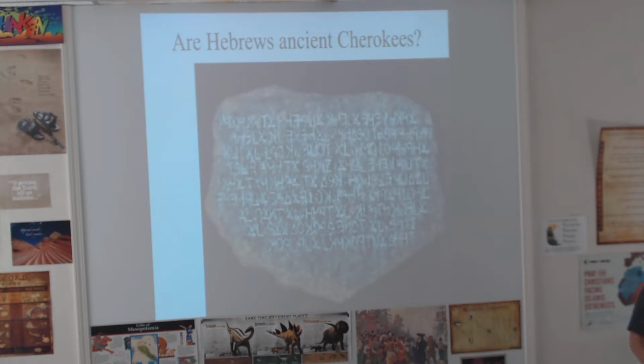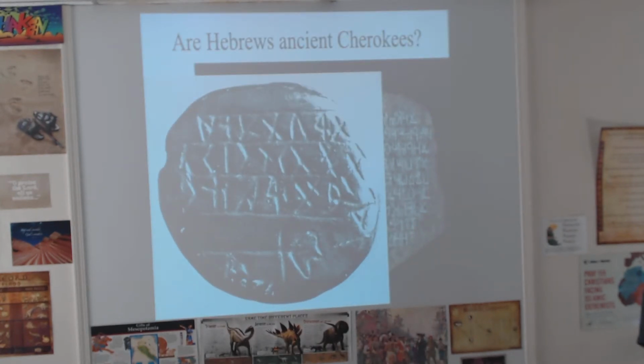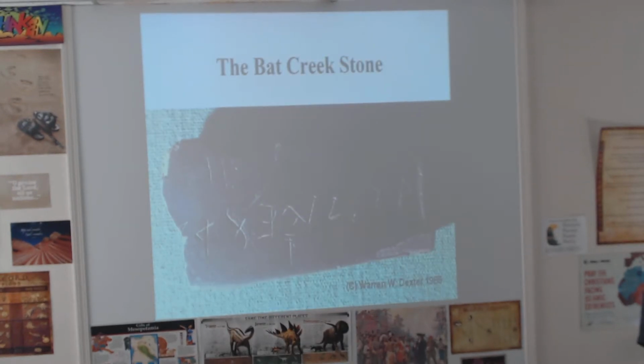There's two more stones like that. One in Ohio and one in West Virginia, which had the same kind of characters. That's the one in Ohio. Looks like Hebrew. There's another one. This was in a place called Bat Creek Stone. The main line on this, if this is Hebrew, would read, only for Judea, or only for the Judeans. So that sounds like these people may have come from Judea, which would put it in the time after the separation of the nation of Israel into two kingdoms in the Old Testament period.